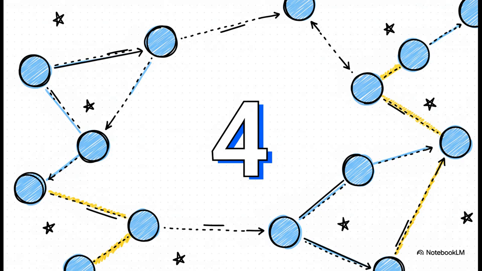Okay, let's see what we can do from Town C. It cost us 3 minutes to get here, remember? Well, from C, there's a little road to Town E that only takes 1 minute. The total journey time is 3 plus 1, which is 4 minutes. Hey, that's way better than the 5 we had for Town E before. So we'll go ahead and update E's cost down to 4. See how the algorithm is constantly getting smarter as it goes?